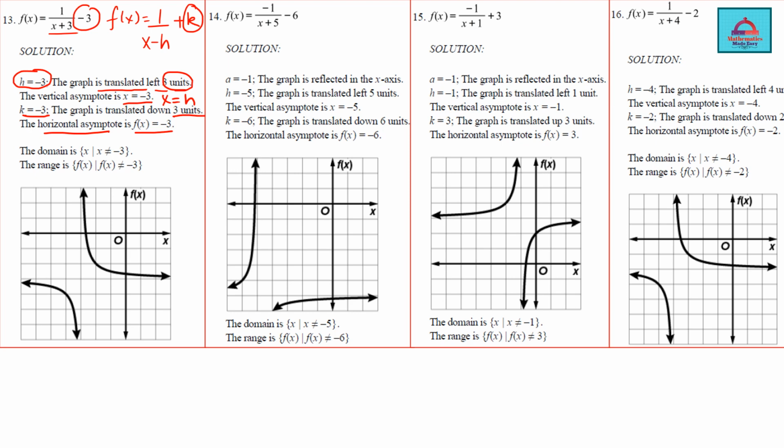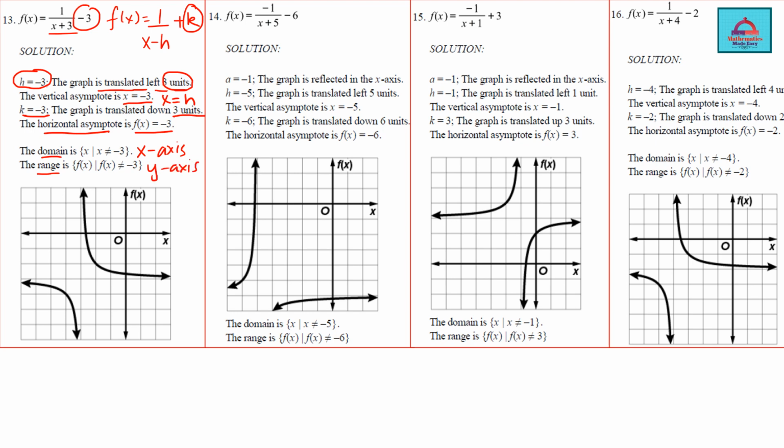Asymptote, as I have already told you, is the line or the equation where the graph is nearly touching. So the domain is going to be the set of all x where x is not equal to -3. Remember, an asymptote cannot be a part of the domain. Similarly, in the range, we are removing f(x) = -3. We don't need these points because at the asymptote, the function is not well defined. Also remember, domain is input coming from the x-axis, range is coming from the y-axis.